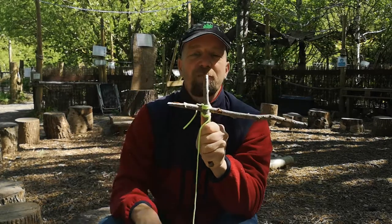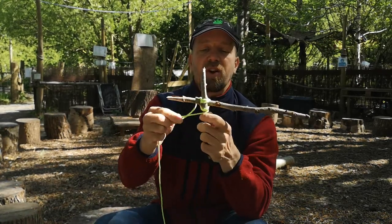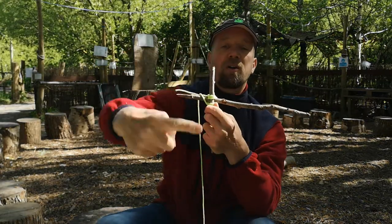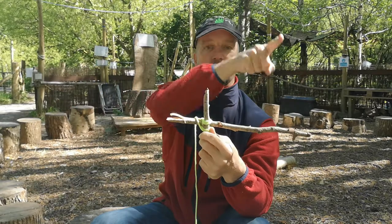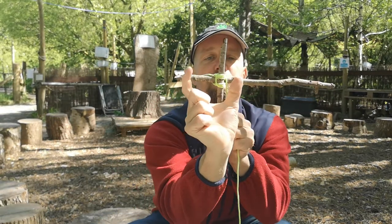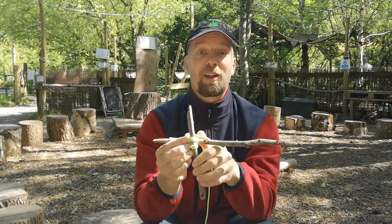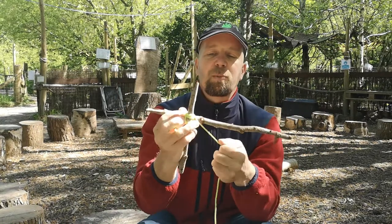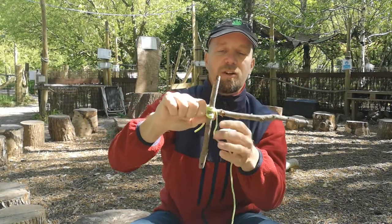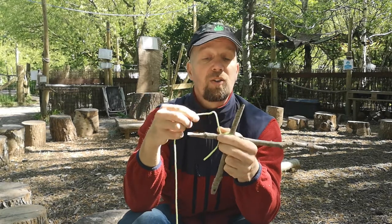Now that is wobbling a lot. So just like with our shear lashing, we're going to thrap the string. Thrapping is where we go in the opposite direction — I think of helicopter blades going round. So before I was coming towards the camera; this time we're going around a different direction. It's really important with our thrapping that as you pull it round, you're pulling it tight, because it's pulling together the lashing you've done. I'm going to pull that round — that's once — and we'll do that three times as well. Let's do it twice, and a third time round, pulling it tight each time. There we go, three times round.